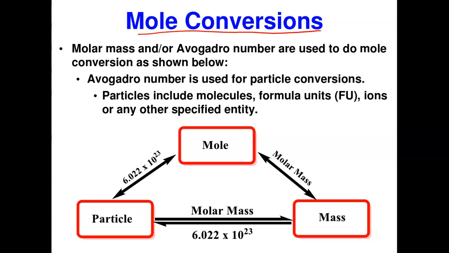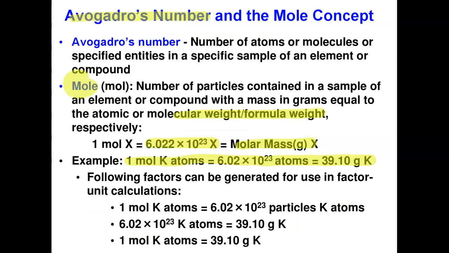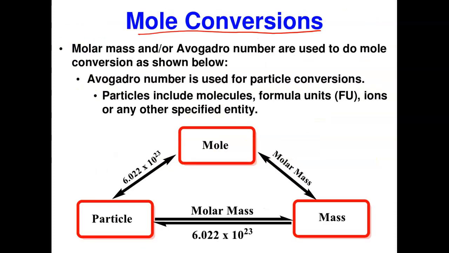What does it mean? Remember, look at this, what we have in the previous chapter: by setting up these 3 levels of conversion, they can be related from this table. We can convert from mole to mass. We can convert from mass to mole. Look at the 2 double arrows, using the molar mass as a conversion factor in this case. We can convert from mole to particles and particles to mole using Avogadro's number as a conversion factor. Again, we can convert from mass to particles using the molar mass as a conversion factor, or we can convert from particles to mass using Avogadro's number.